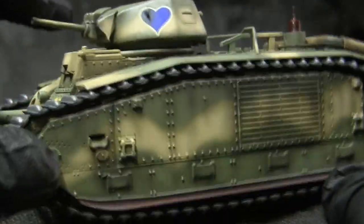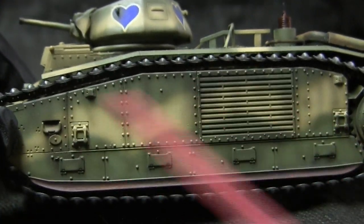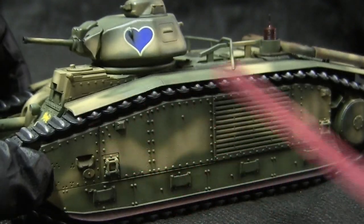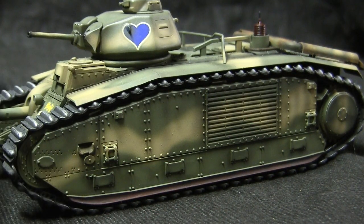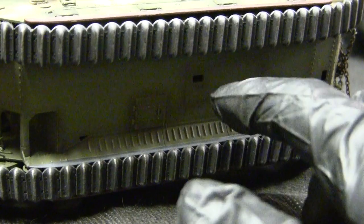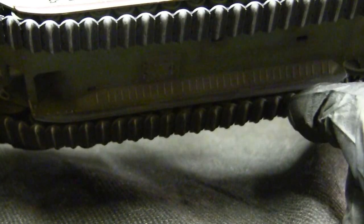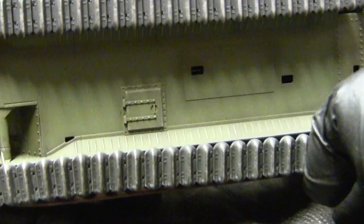As a quick tip, along the top portion of the hull there are small little skid rails on which the track rolls. A quick swipe of silver or steel paint gives you a nice patina look, as these pieces would wear very quickly due to the track always being in operation. Looking at the bottom of the tank, it is nicely detailed — you have escape hatch detailing as well as under-portion reinforcement for the road wheels. The small rigidity ribs are also present on the kit, as well as the necessary riveting marks.